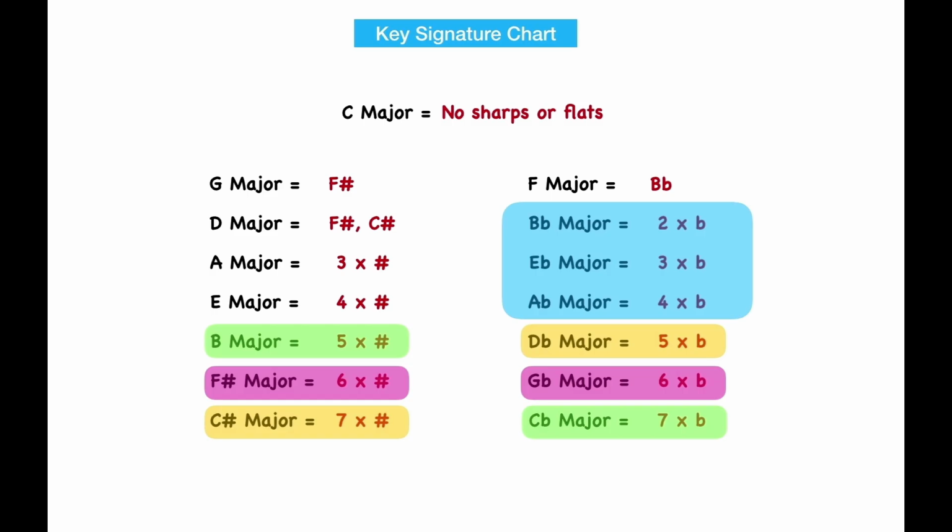Because they are enharmonic notes as well. A B flat can also be an A sharp, an E flat can also be a D sharp, and an A flat can also be a G sharp. So why, therefore, do they not have three key signatures for the A sharp, D sharp, and G sharp?